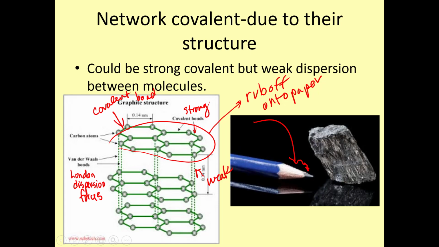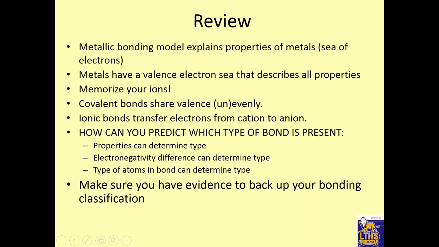Okay? All right, so let's look at what you need to do to review. Read through this, write it down, make sure you memorize your ions. Quiz it with your friends. For instance, NH4 is ammonium. Because understanding ionic compounds means you have to recognize the polyatomic ions and how they come together, and other ions as well. Okay, so you have metallic, covalent, ionic.